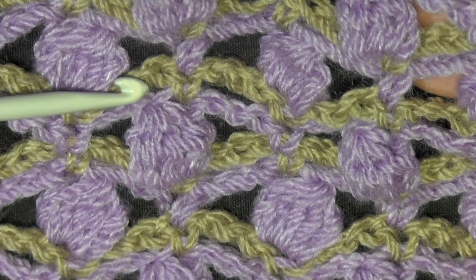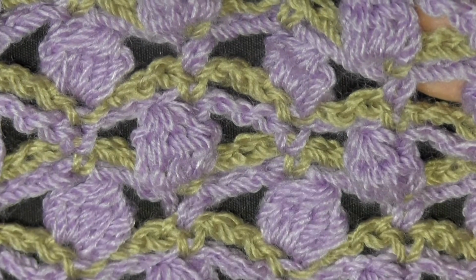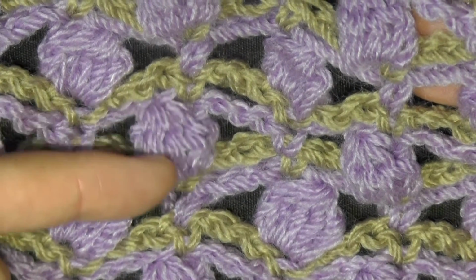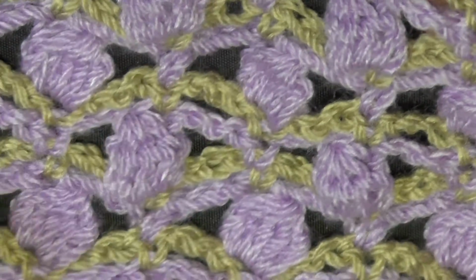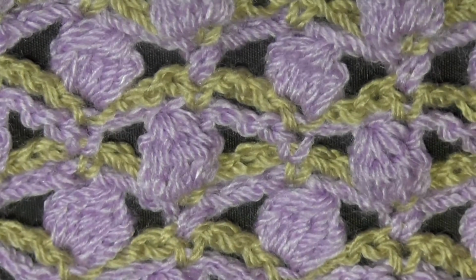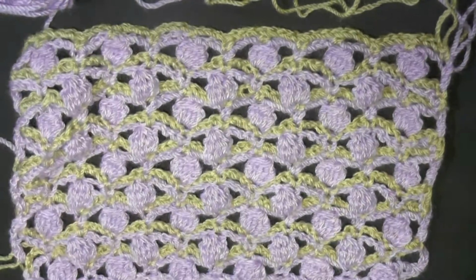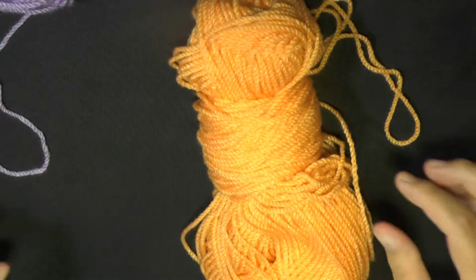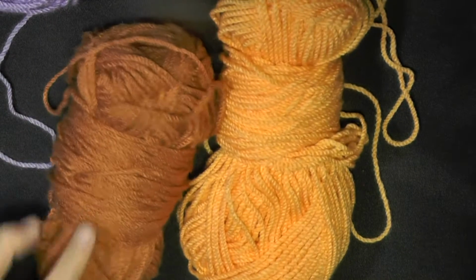So it's best if you can pick a darker color to be the shadow that traces your puff stitch, whatever you want to call it. I call it the popcorn cluster. So definitely get 2 colors. I have picked different colors. Sorry for going out of focus there for a moment. I'm going to put this to the side. I decided for my main color, hopefully it'll show up good on camera, is this, and I'm going to use a little bit of a darker color for the shadow.